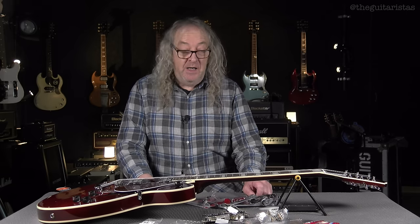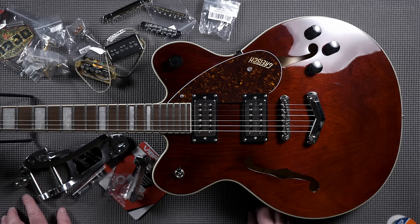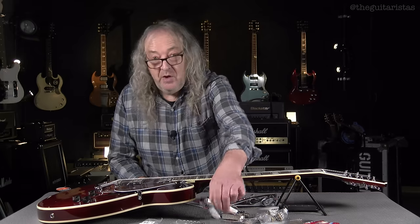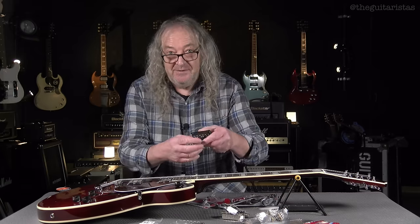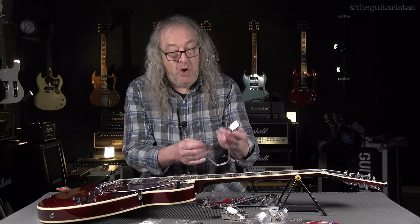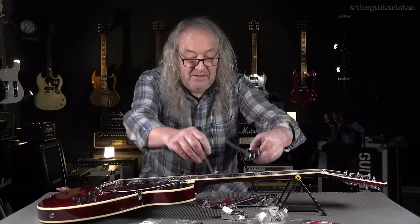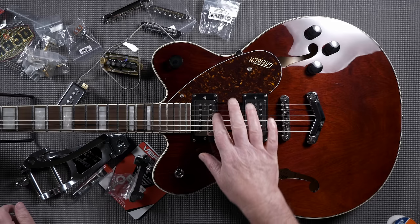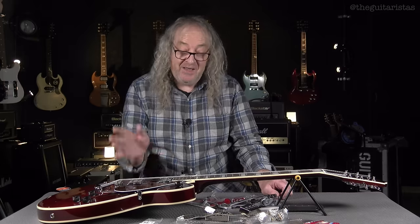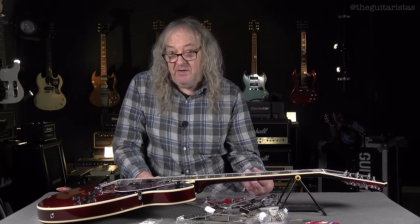So I finally amassed some parts in front of me, and we're going to start today. Here's the plan. We're going to upgrade the pickups. I've got some Dynasonic style, original Gretsch style single coil pickups to put in it. These are humbucker size, so they will fit straight in, to replace the Gretsch Broadtron pickups that are already in it. They're humbuckers. Nothing wrong with those, but I thought we'd try some Gretsch single coils, see if that gave it a nice jangle.